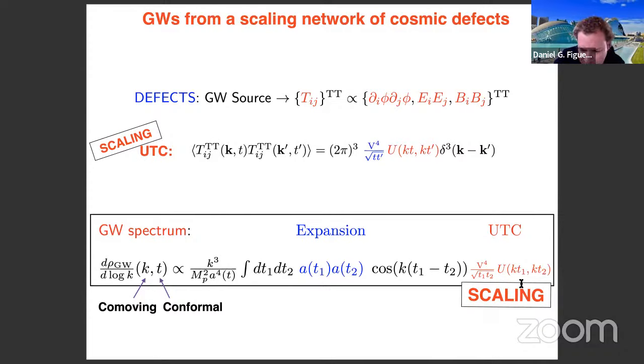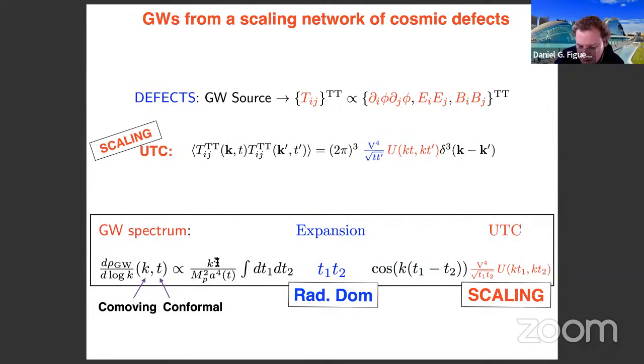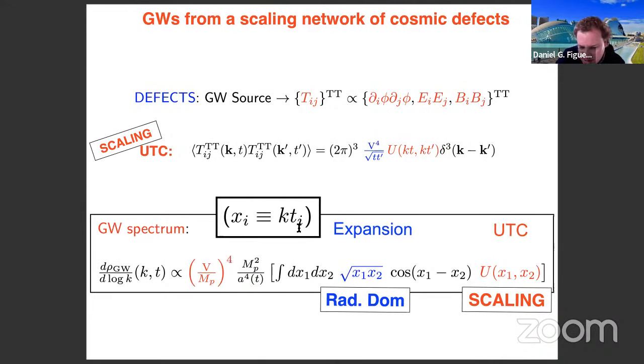So now if I know the scaling form, I can plug it here. Look that there is this square root of times. And remember that in radiation domination, in conformal time, the scale factor is linear in time. So essentially, this time integration, now I know how to do it. And what happens is that if I introduce these dimensionless variables, k times time, it happens that the k to the third power I had here, which was the scale dependence I was having together with this cosine here, or together with this unequal time correlator, I can introduce it inside the integral, change variables to these dimensionless variables, and voila, suddenly this integration becomes a number. It becomes a dimensionless number.